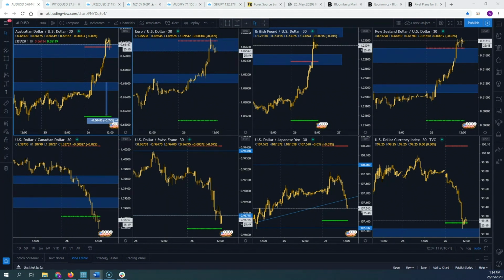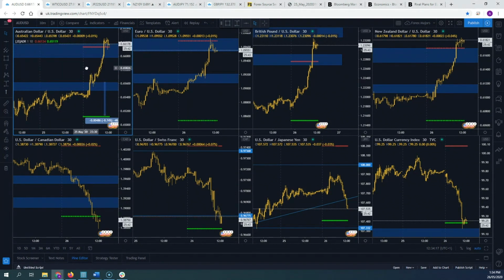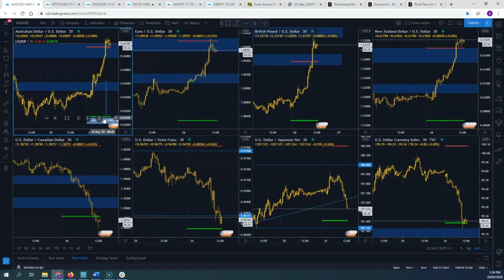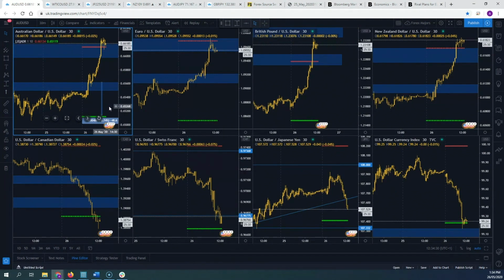So let's just take a very quick example on something like the Australian dollar versus the US dollar. So if we're going to trade one-to-one leverage on this pair, and let's suppose I'm entering at the 65.60, and let's just say I'm going to place my stop loss at the ADR low for whatever reason. Now that gives me about 50 pips. Now at a one-to-one leverage, that means that I'm risking about 0.5% on this trade.